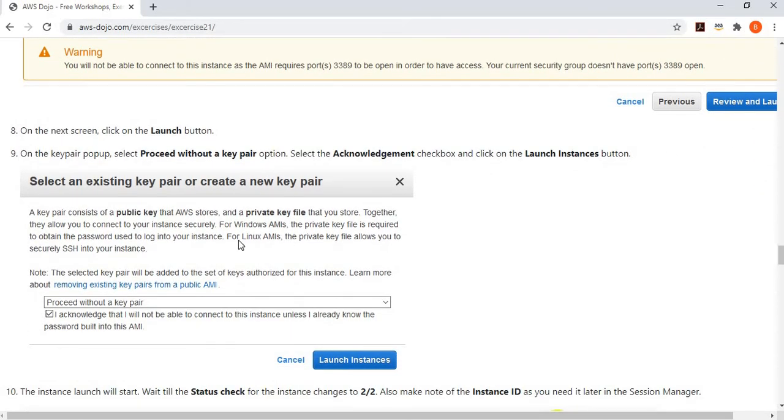And when we're trying to launch the instance, it asks, do you want to generate a key pair, which is used to generate the first login name and password? But in this case, I'm saying, proceed without a key pair. Again, another example of enhancing your security profile, where you are not generating any key pair, so you don't need to manage the security of your public key and private key. You are simply launching an EC2 instance without a key pair, and still you'll be able to connect to this EC2 instance remotely over Session Manager, either through Bash console or through RDP access.